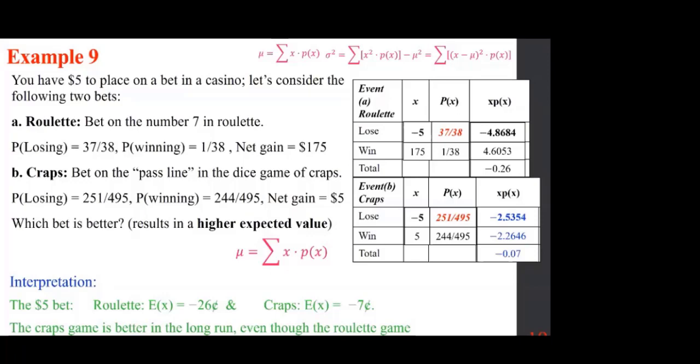So for a long run, even though the roulette game provides an opportunity, a larger payoff when playing the game once, in a long run, those are the gains. Negative 26 cents for roulette, negative 7 cents for craps. By the way, the numbers that you see here, the probability that you see here, just for the sake of argument, if it changes for any reason, according to the type of roulette or craps being played by a specific place, so be it. But this is the general concept as to how we evaluate things using statistics.